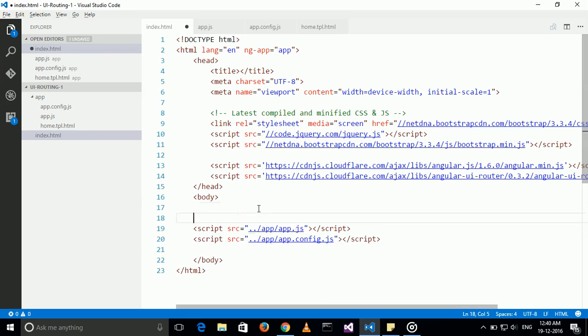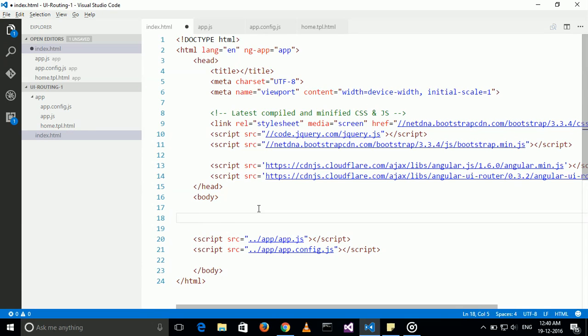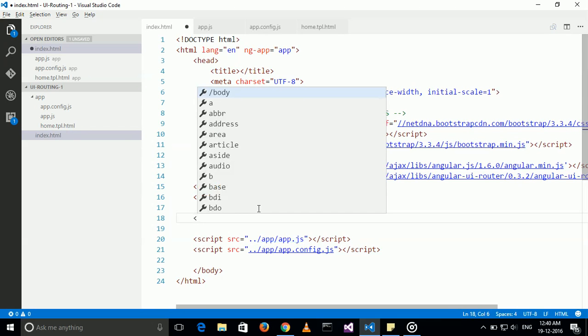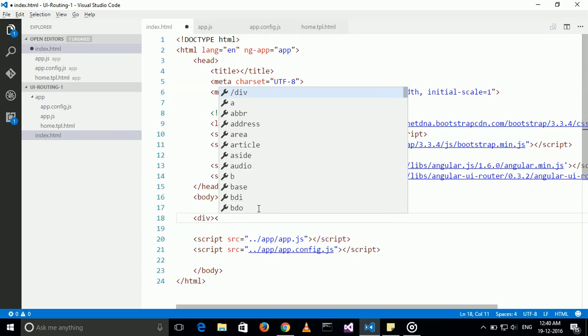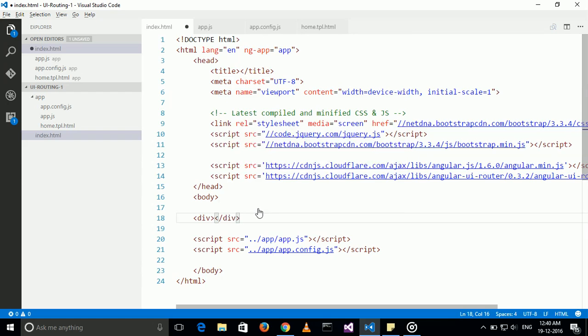And the important thing is where that partial page will get loaded. For that, it searches for the ui-view attribute. Let's add a div and put the attribute in that, ui-view. The partial page will get loaded into this div where we have given the ui-view directive.